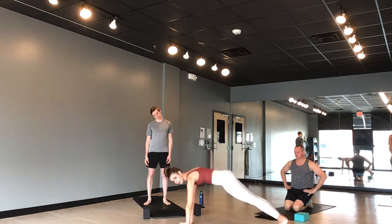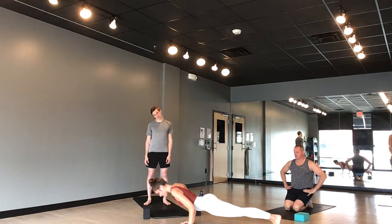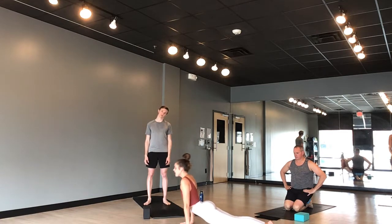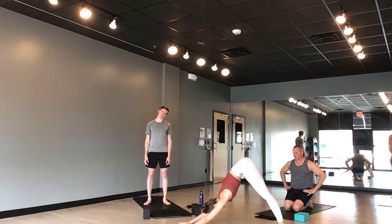Exhale, Chaturanga. From high plank, lower down to a tricep push-up. Keep your elbows hugged in by your sides. Inhale, upward facing dog. Only thing that touches your mat is the palms of your hands and the toenail polish side of your feet. Breathe in. Exhale, downward facing dog. Use your core to pull your hips towards the sky.